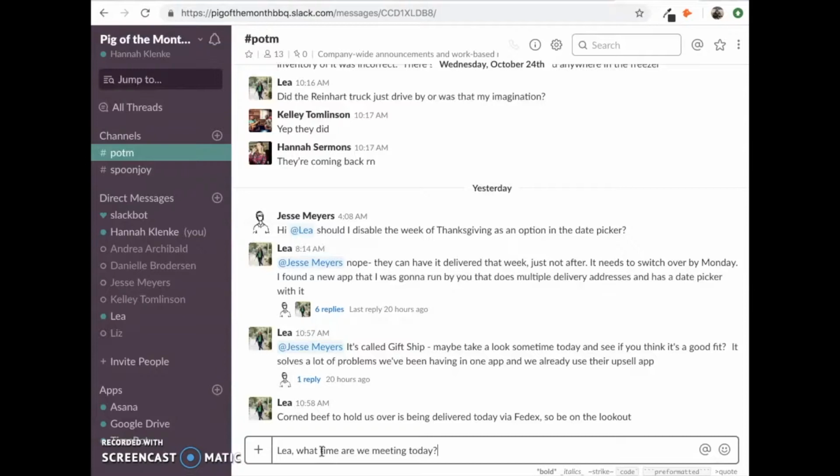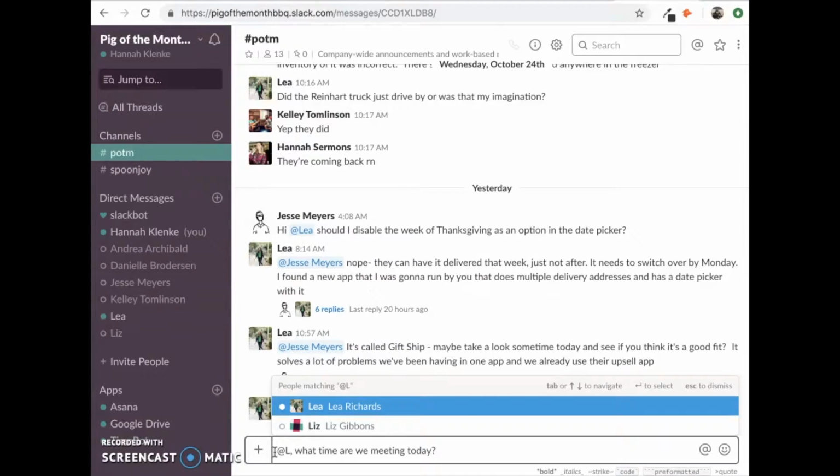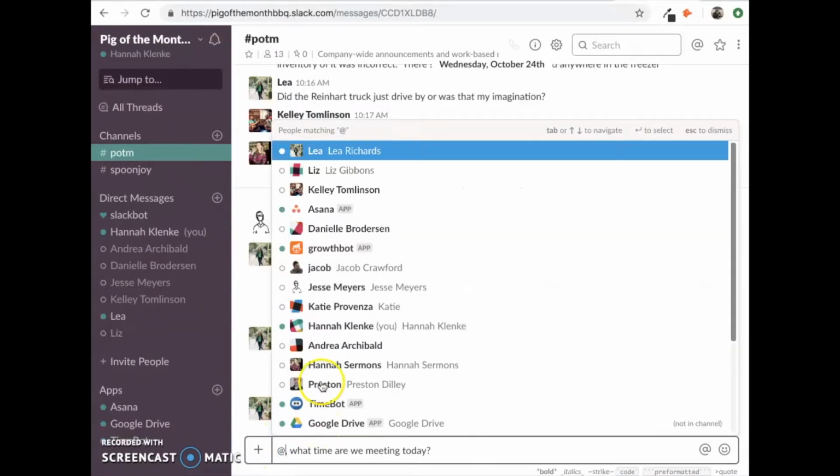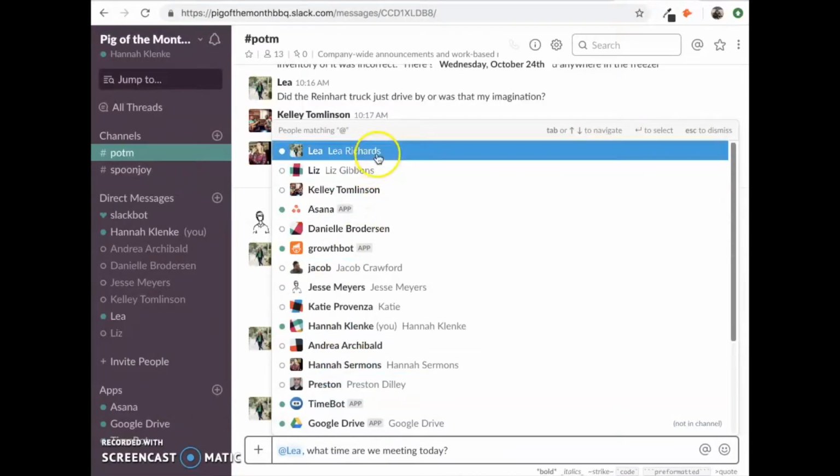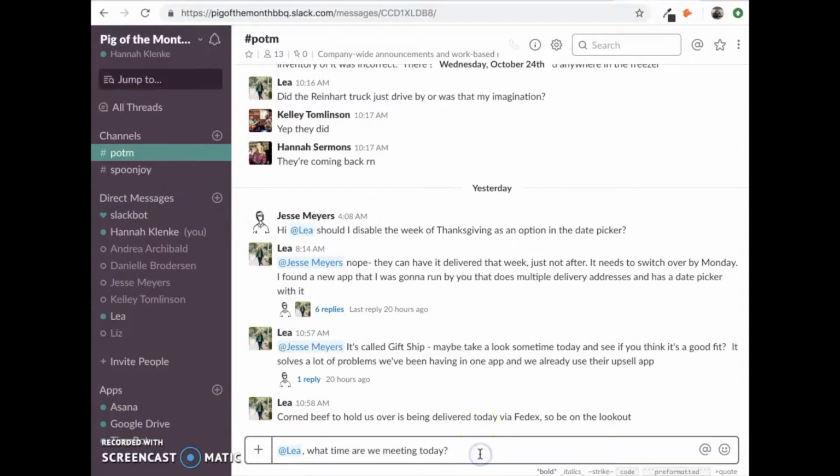And this could get lost. She may not have her notifications turned on, or people may be sending lots of messages. So we can edit this and tag @Leah, and you can see a whole bunch of names will pop up once you type the @ symbol, and you can pick from your list right there, or you can type out their whole name. So we @Leah to make sure she gets a notification about my specific message. Just hit enter and it'll be added to the conversation so that everyone will see it, but Leah will get the notification.